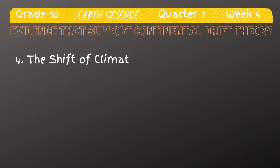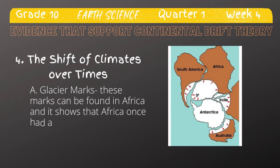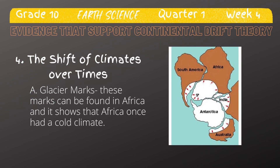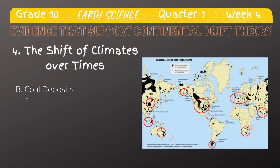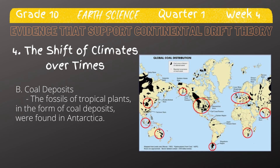Here is another evidence that supports the theory of continental drift: the shift of climate over time, or ancient climate. Grooves and rock deposits left by ancient glaciers are found today on different continents very close to the equator. This would indicate that the glaciers either formed in the middle of the ocean or covered most of the Earth. Today, glaciers only form on land and nearer the poles. Wegener thought that the glaciers were centered over the southern land mass close to the South Pole, and the continents moved to their present positions later on. Wegener also noted the unusual deposits of coal in the South Polar regions — fossils of tropical plants in the form of coal deposits were found in Antarctica. This led to the theory that this land mass was previously much closer to the equator, where the climate is warm and lush vegetation could flourish.